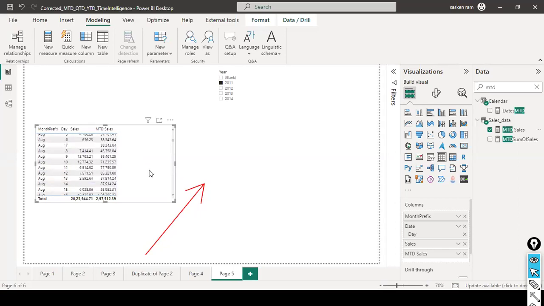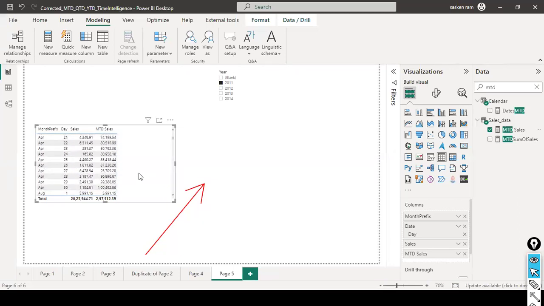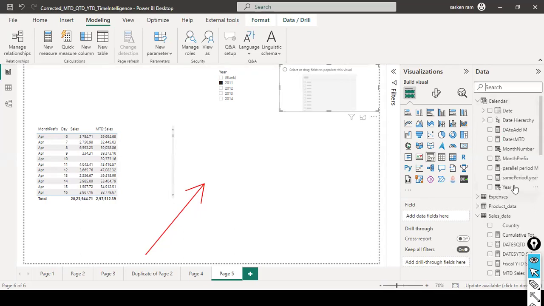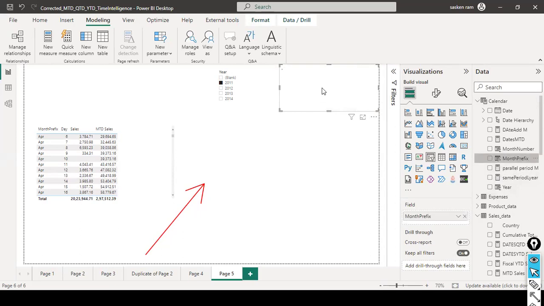And what happens when it comes to May month? Do we have anything on May month? Okay, for the sake of simplicity, I'm going to include another slicer where I'm going to use the month prefix. And here the month, I'm going to drop it here. In this case, we have April, May, but it is not in the proper order, okay? That we'll see later. After April, you have May, right?